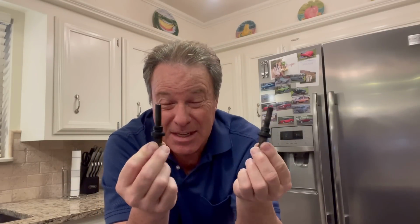I also visited my local junkyard and I grabbed some fuel injectors. I grabbed six. They're going into a 190E, they're coming out of a 300E. Same part number, same fuel injector. There was fuel coming into and going out of these, so I'm hoping that they work. We're still gonna clean them because they're horrible. Look at that. Look how bad they are.